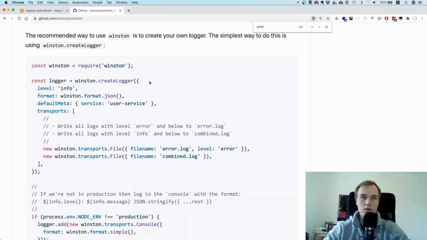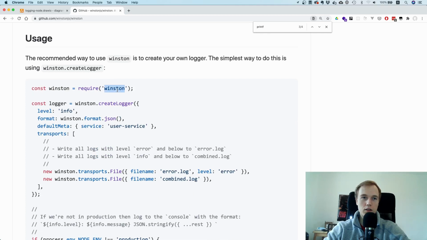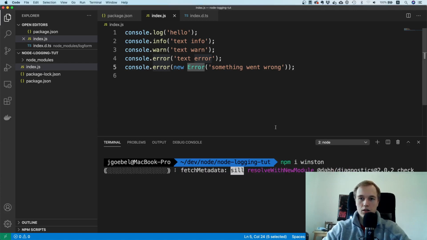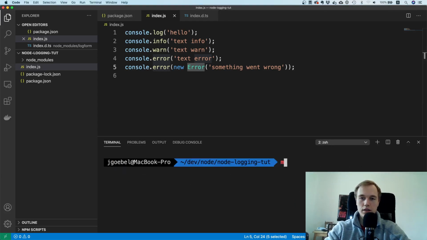And what we need to do is we need to install this package first. And you can see here, okay, it's called Winston. So let's copy this, go to your project and npm install this. Cool. And what I typically do is, in addition, I put the logger inside of a separate directory. I'm going to say touch logger and then index.js.